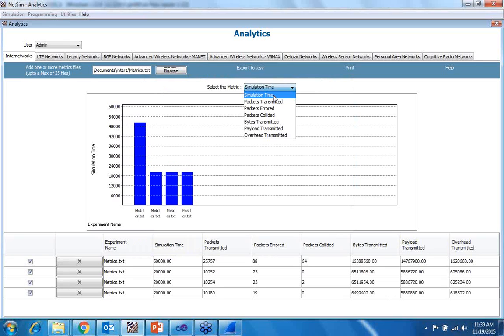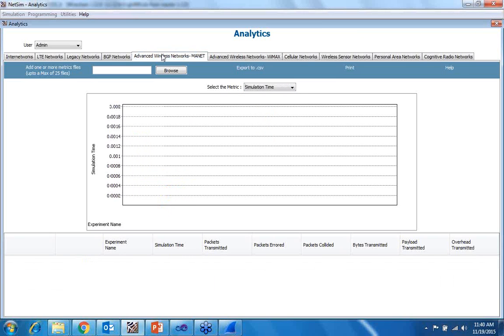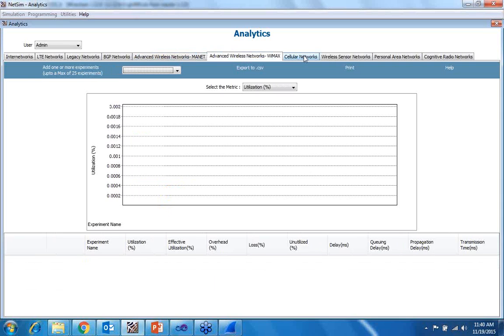So we can compare these four metrics on these parameters like simulation timing, packets transmitted, packet error, packet collided, bytes transmitted, payload transmitted, and overhead transmitted. Likewise, you can choose different networks and analyze different metrics, varying parameters and seeing the different results. So that is just to analyze the metrics on various parameters. Likewise, you can choose different networks and design your own.